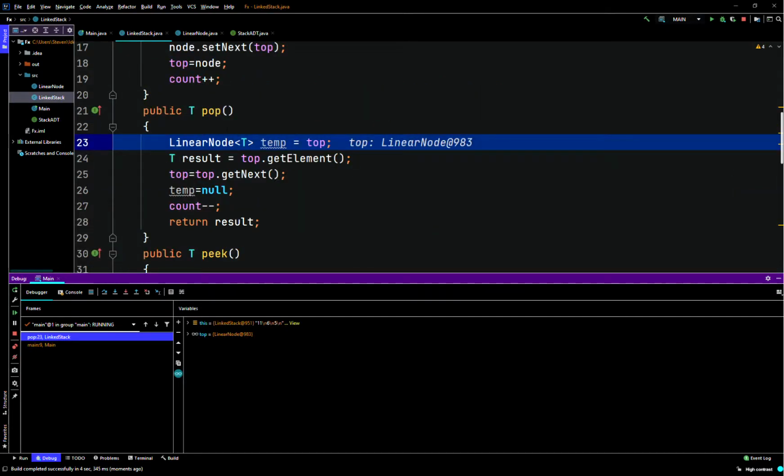We're setting a linear node of generic type T temp, an object reference pointing to top. Right now top points to 983. And by the way, if we ran it again, the numbers will probably change. So 11 is 983, 6 is 984, and 5 is 986, I think.